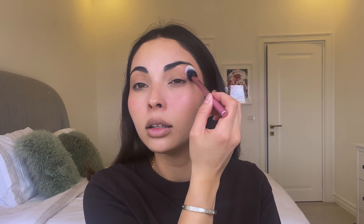Now that I'm done with all the liquid products, I'm going to set with powder. For my under eyes I absolutely love the Pat McGrath Under Eye Blurring Powder in the shade Light. If I want to set very lightly I use a brush, but if I want it a lot brighter underneath my eyes I use a powder puff. I go back with my concealer brush first to make sure there's no creasing, then gently tap some powder underneath my eyes and on my eyelid.